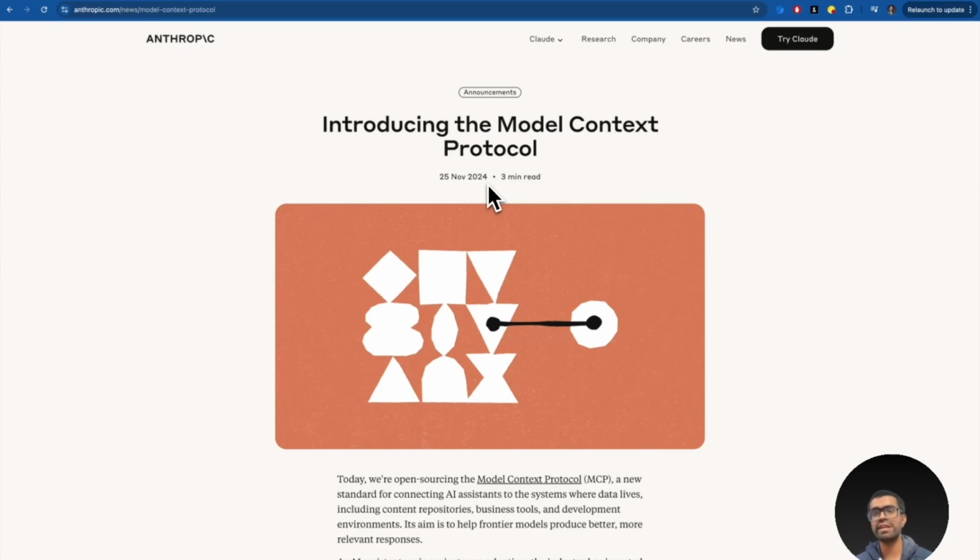Now, fundamentally, the way that we interact with large language models is that you might go to a chat interface like ChatGPT or Claude and ask a question, and the large language model will generate a response. While it is great at doing that, today we are seeing a fundamental shift in how we are actually interacting with AI systems, thanks to the rise of agentic AI, where the basic idea is that these models can get access to external tools through which they are no longer limited to text generation, but can actually carry out tasks for you. And one of the fundamental concepts here is what we call tool calling.